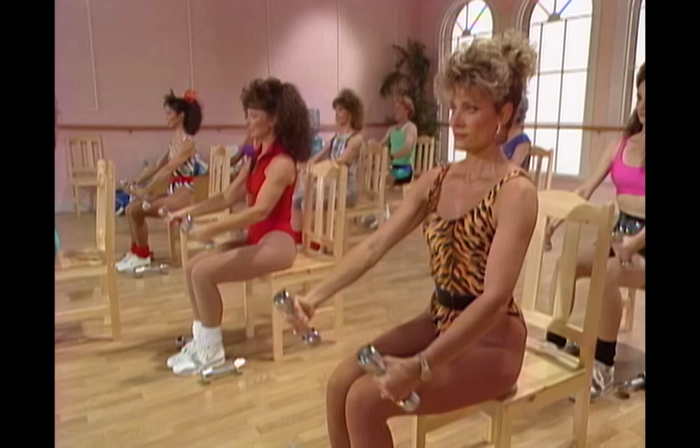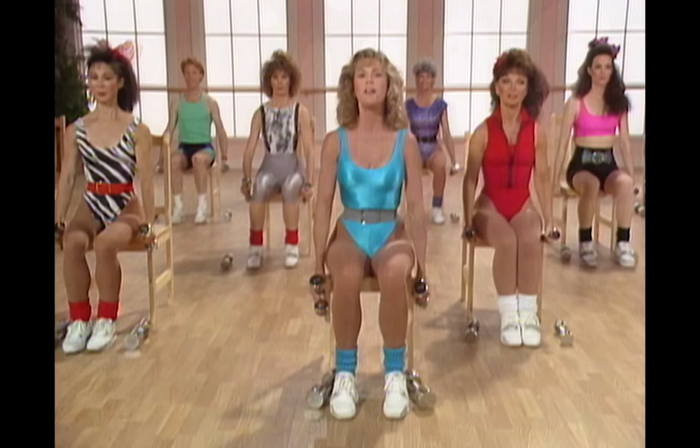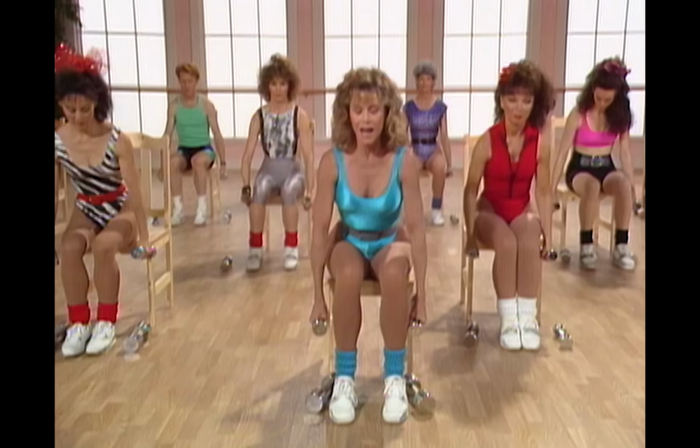Exhale, inhale. Practice in front of a mirror to be sure you're not lifting one arm more than the other. Last time, up and down. And now for bent over rows, you may want to use heavier weights.